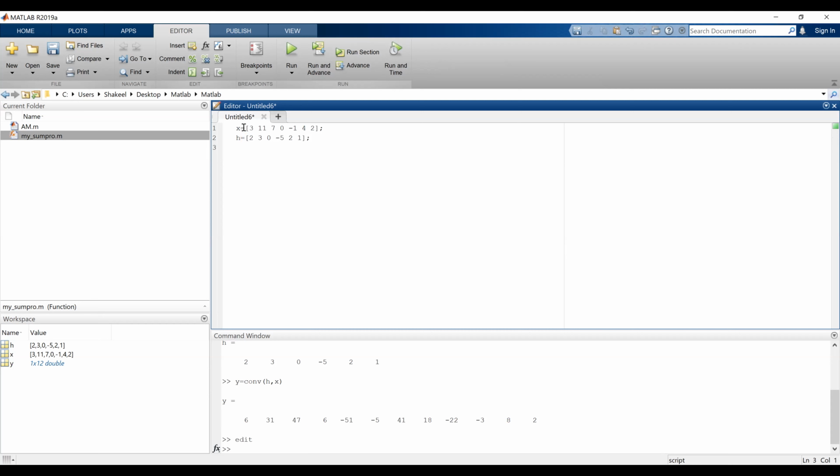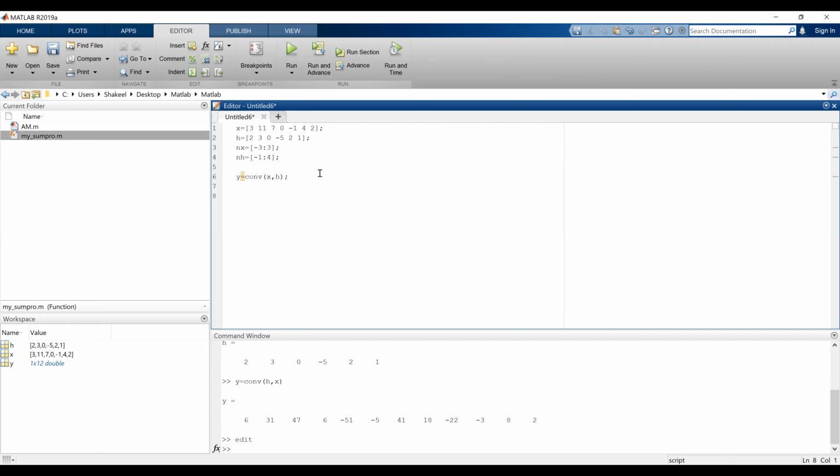Now let me also store the time information. So nx will store the time information, meaning the duration of this x sequence, and it varies from -3 to 3. Let's use another array, nh, to store the time information of the h sequence, and we know it varies from -1 to 4. All right, so now the output sequence is the convolution between this x and h. So this will give us the convolution between x and h.